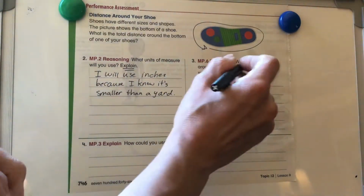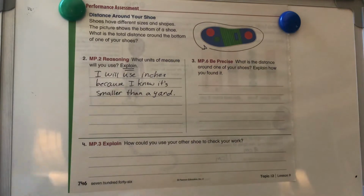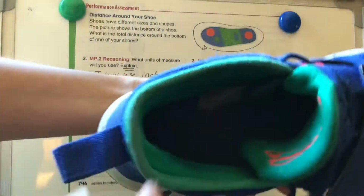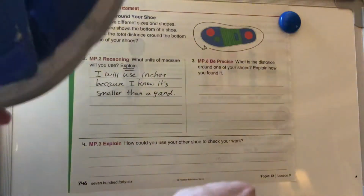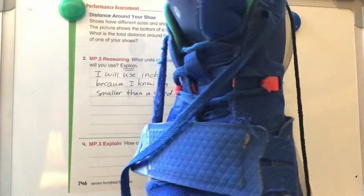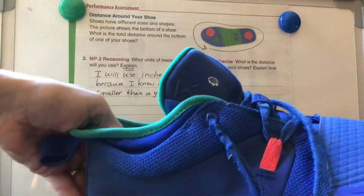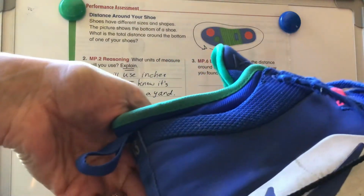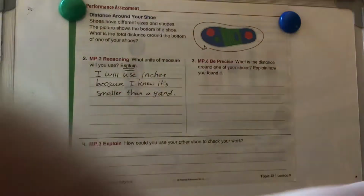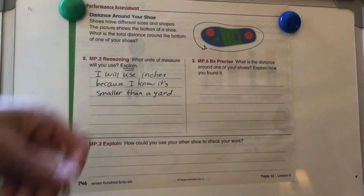Okay? What is the distance around one of your shoes? Explain how you found it. So I'm going to take this ginormous shoe here. It can hardly fit in the screen. And I'm going to take this string because, again, it's a curvy line. So I'm going to take this shoelace. I'm going to start it at one end. I'm going to run it around the edge, bring it around the other edge, bring it around till it meets. And then I'm going to take the string here and I'm going to measure it.